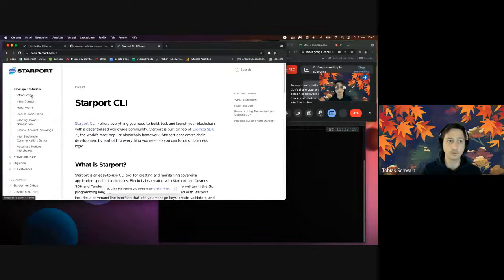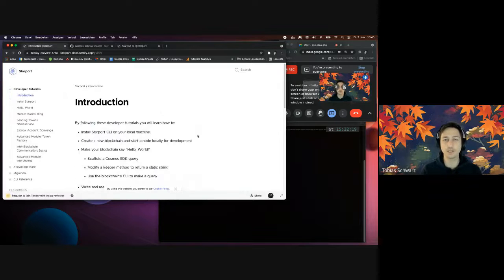Feel free to go through them, and especially the introduction, install Starport and minimum hello world to get suited for this tutorial. So if you're watching a video of this, or if you want to check it out later, please first go through those first 3 items before you go into more advanced module creation. But we are here to learn, so you don't need to understand everything. For everyone that does, the better, but otherwise just follow me along while I'm building a blockchain with a module, and you will understand a lot more about the Cosmos SDK.